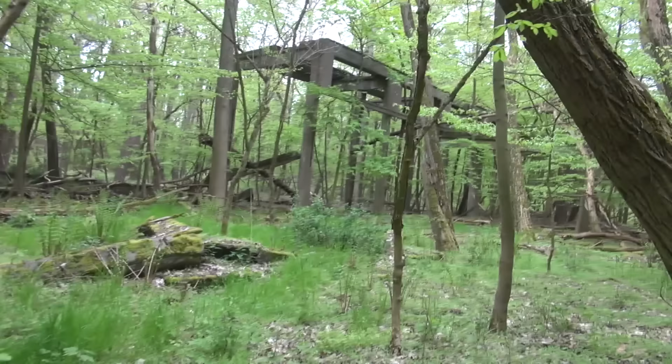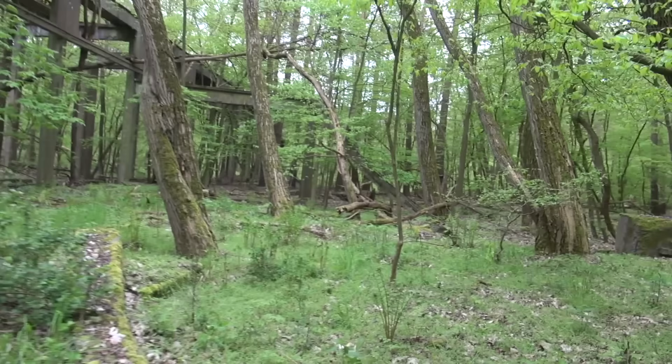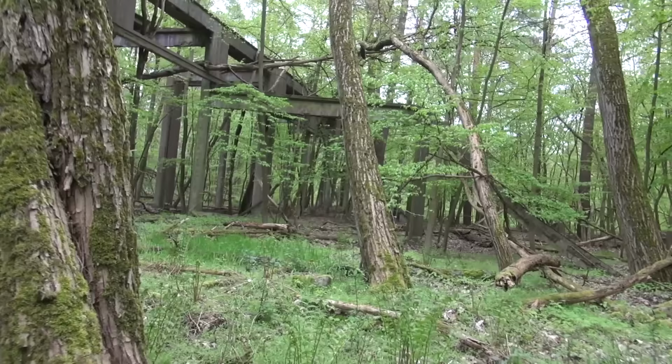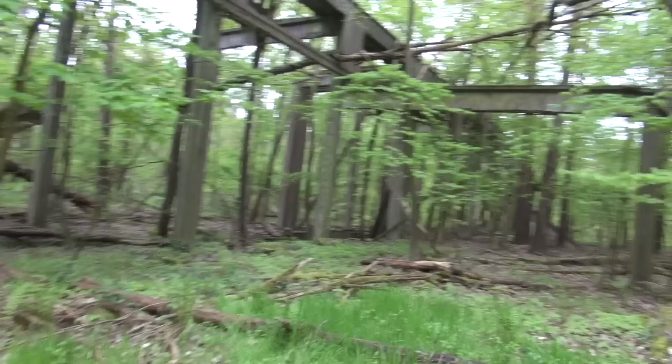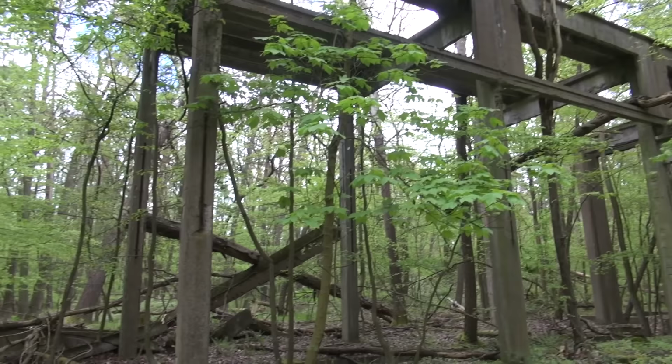Don't know if it was destroyed, demolished, dismantled, but it certainly was here, and most people who walk in this area are not going to have the faintest clue that this place could very well, had the war lasted just a little longer, have killed every single one of their grandparents.